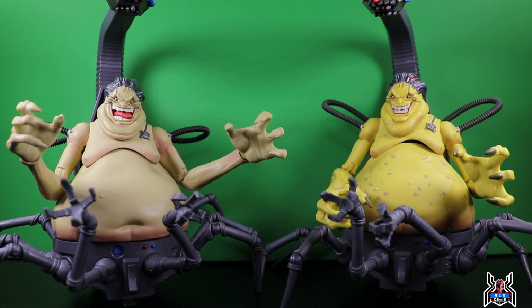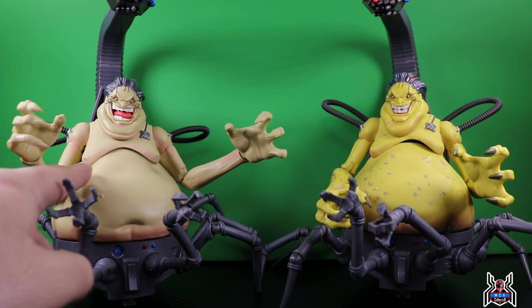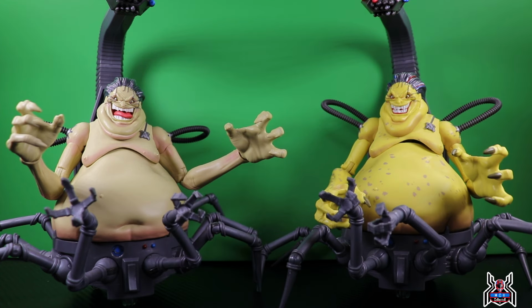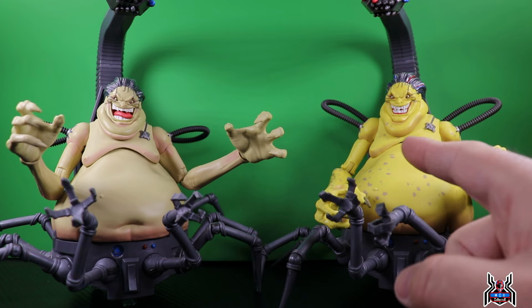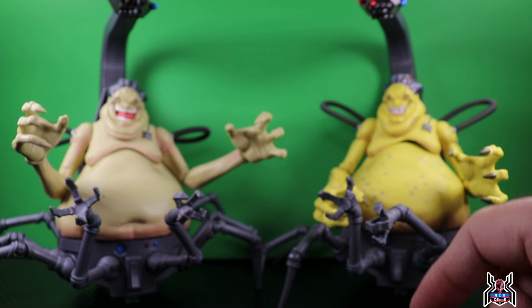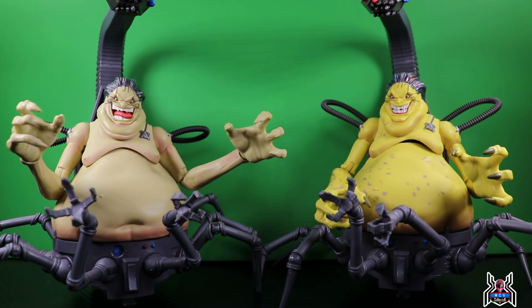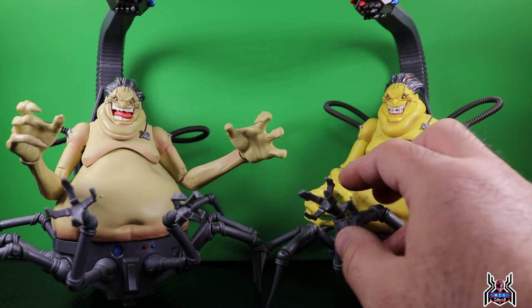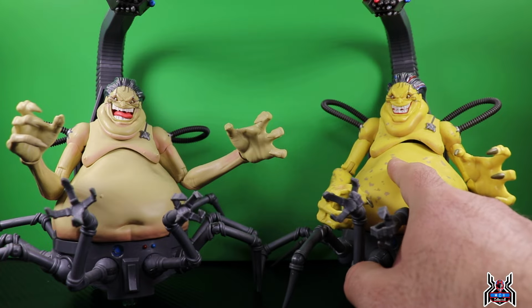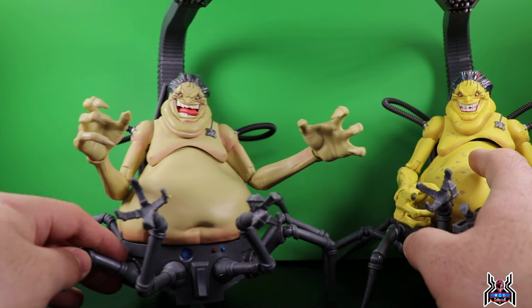Okay, and my number 2 kind of gets shared between two, but if I actually picked one, it would be the single release Mojo. Yes, this one has more paint, and the cabling and everything like that has more color and stuff like that. Yes, it is awesome. Really, really cool. But that one was in a box set that was super expensive, way overpriced, because it was a 4-pack with a tiny Wolverine. Even as a 4-pack, I think it was a little pricey. So that's the reason. Yes, it's technically a little bit better, but for your money, the single release Mojo is the way to go.